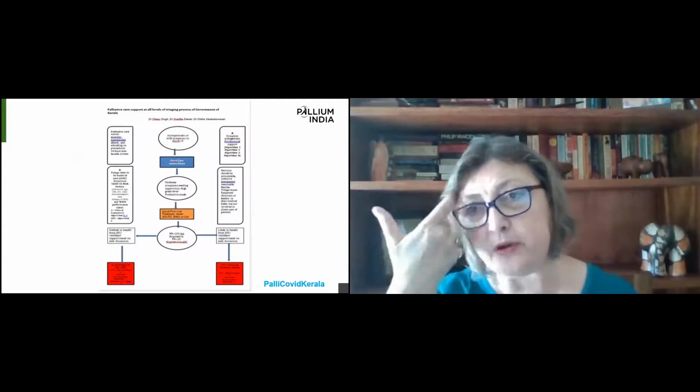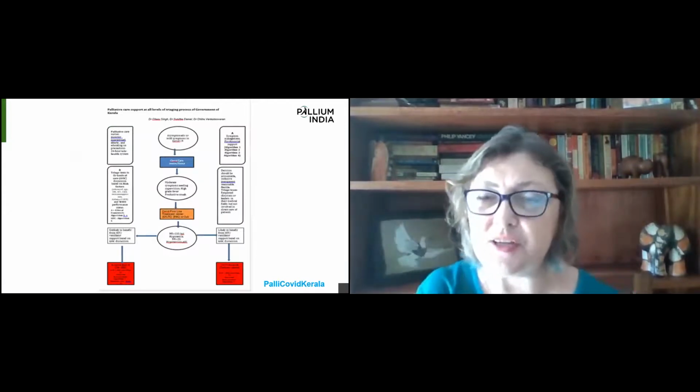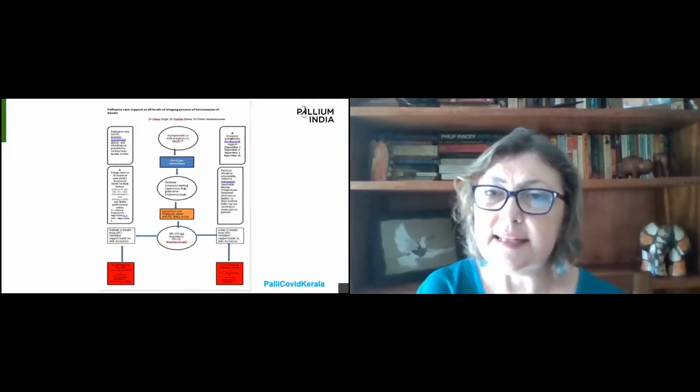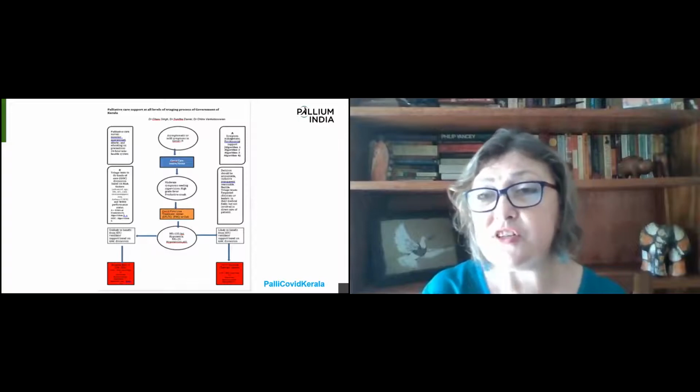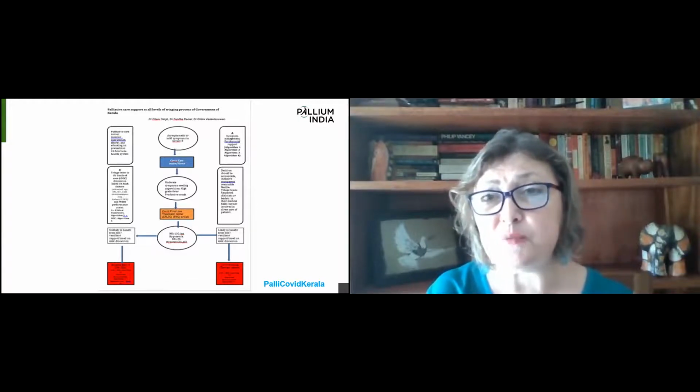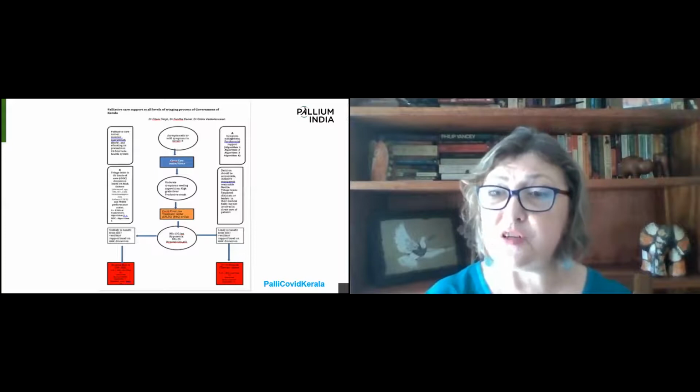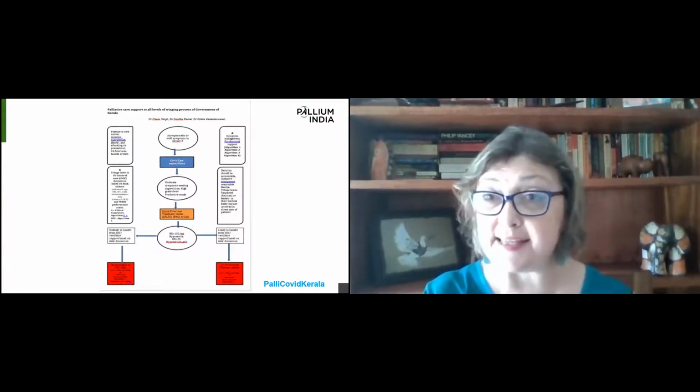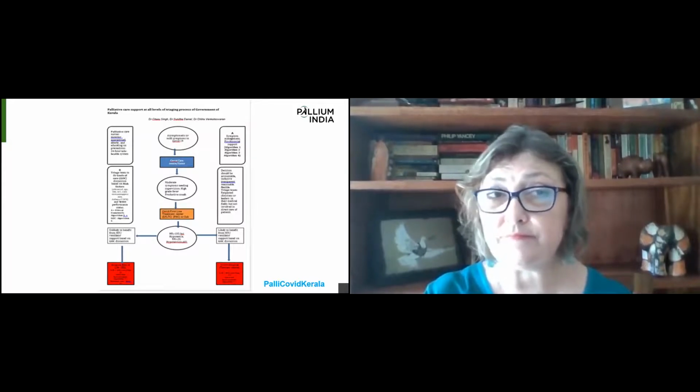I show you an example of Kerala's prepared strategy, and we go through this in the ebook. And this shows how our algorithms and our guidelines are directly linking in to the different levels of intervention that have been offered in Kerala. And of course, this will vary in the settings you're in. You may even wish to replicate this for your own setting.